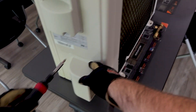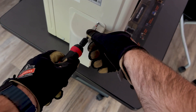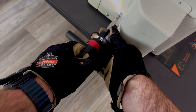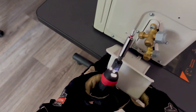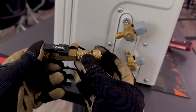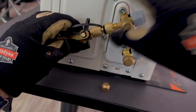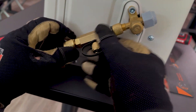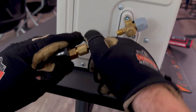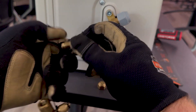Now here is our outdoor unit demo unit for the mini split — there is a protective cover over the service valves, which requires removing the cover. Once we get that off, use a wrench to get the dust cover off. This process is almost exactly the same, except since we're using the 5/16" adapter, you can't actually turn the whole tool because of clearance — so we have to remove the adapter again and fix it to the service valve by itself initially.